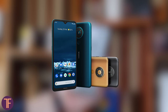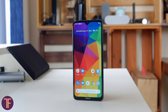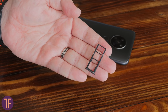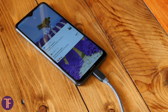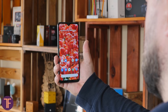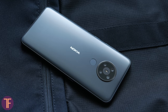Along the screen, there is a frame and it's quite noticeable. Gladly, at the front they set at least a dewdrop notch instead of a big regular one. Inside, there is a card drawer made in the very best way — you can put additional storage and two SIM cards simultaneously. Even more importantly, there are both a mini jack and Type-C ports, which are appearing less and less in modern smartphones. Face unlock together with an old-school backside fingerprint reader are also here. Both work quite adequately, though the overall speed of each sensor is far behind what we expected. The device also has NFC, which is definitely good news.